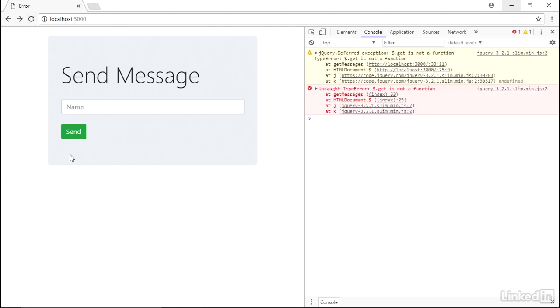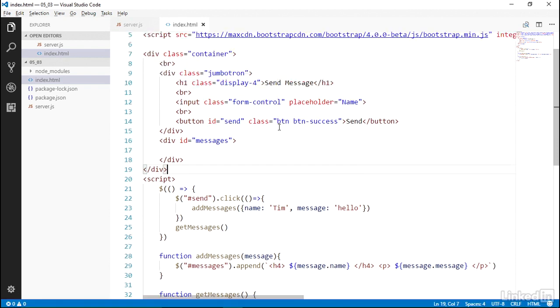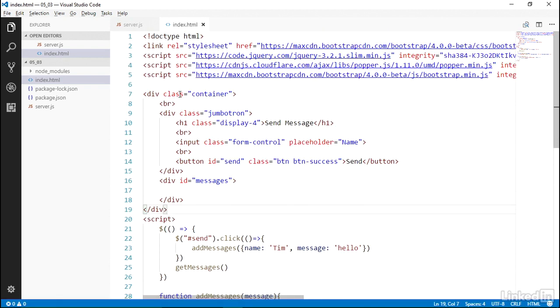If we give this a try, we can see that it will not work. It does not recognize the jQuery get function as we can see in our console error. That's because by default, the jQuery CDN link we copied earlier is using a slim version. So let's remove that from the URL in our script element. So let's scroll to the top, and in the first script element on line 3, we can see it contains a slim version.